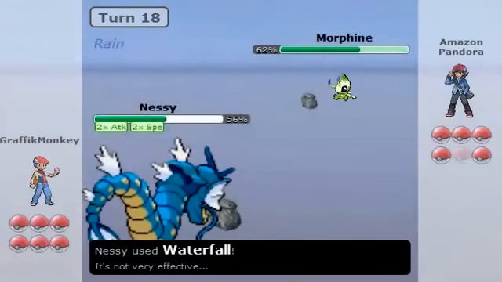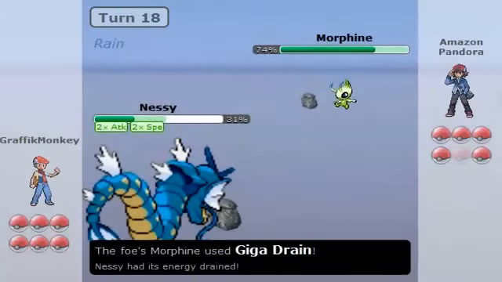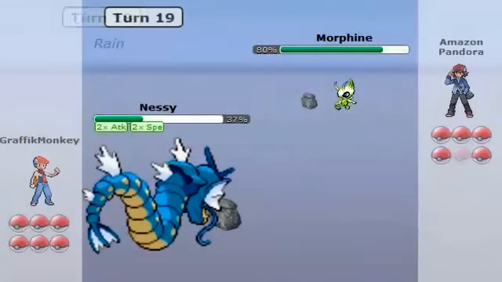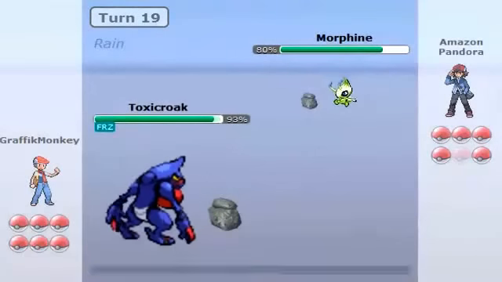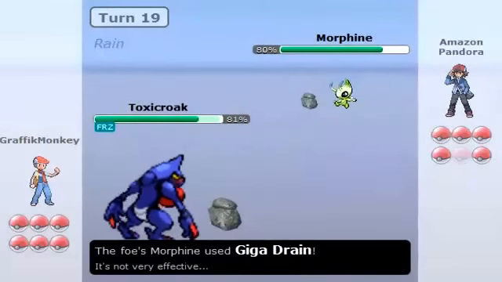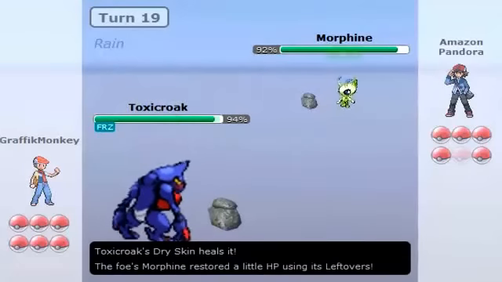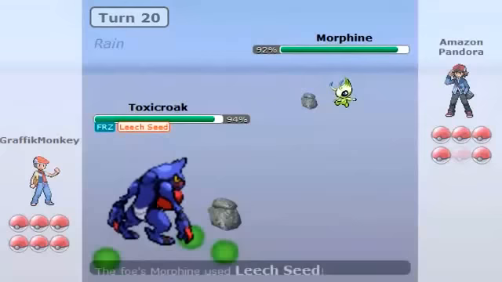Waterfall does absolutely nothing, like 37%, even though it's rain boosted, +2, STAB. It doesn't really do too much. So I decided to switch out right here. I go into Toxicroak, knowing that he can't really do anything to me because I've seen the set. This set usually doesn't carry Earth Power, so I know I'm safe to stay in with Toxicroak even though he's frozen, which is weird. He's frozen but he's still moving.